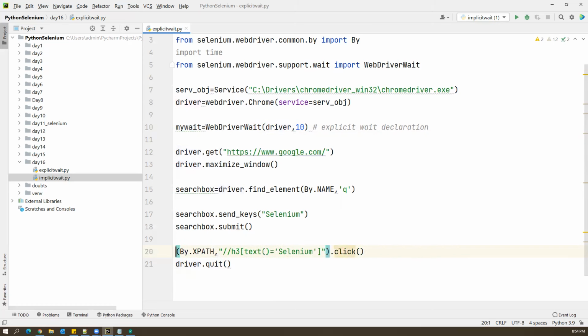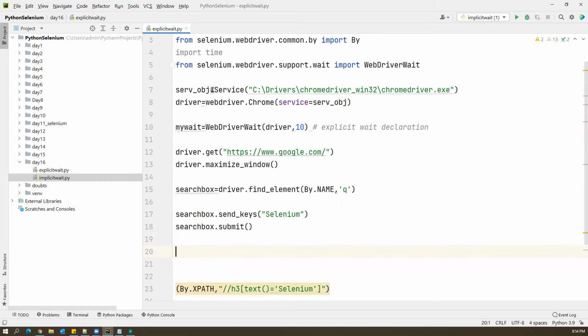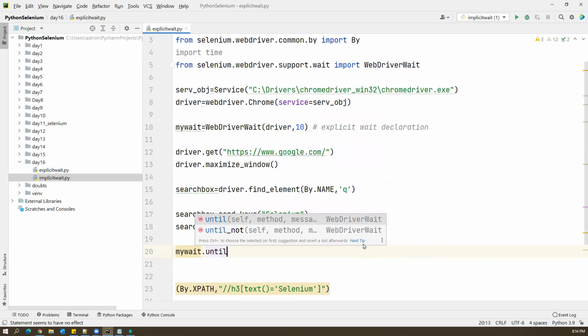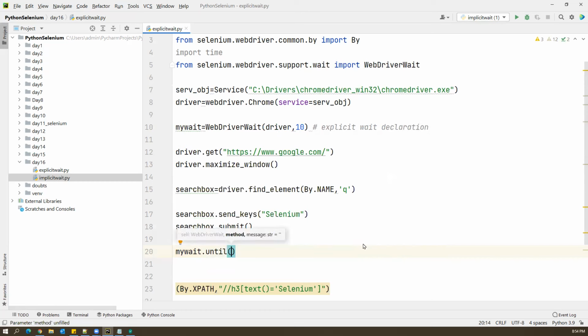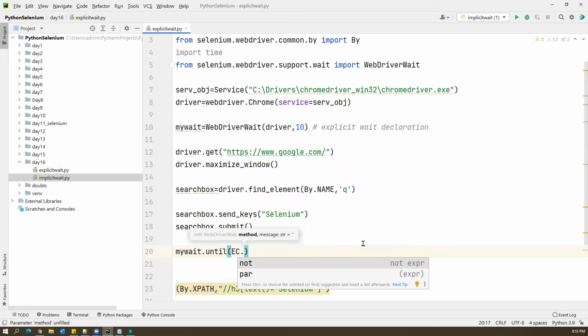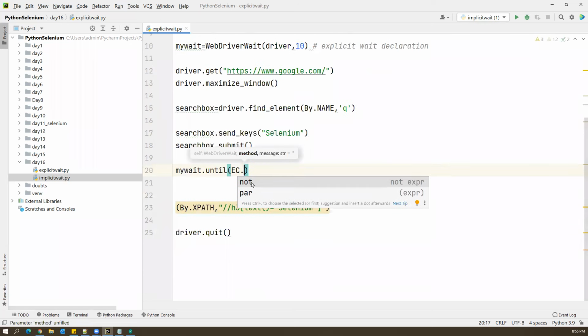So here I'm just writing the locator and not performing any action for now. This is just a locator, so keep it like this. Now here I'll write something. I already created the explicit wait object, my wait declaration. Take that object dot, and here we have to specify a condition. How to specify the condition? Using until. Let me write the whole statement first, and then I'll explain each and every point. my_wait.until, and there is a special class called EC, expected condition. EC dot, and here we will be able to access all the conditions. But it is not providing any conditions as soon as I say EC dot. It should give. Why is it not giving?